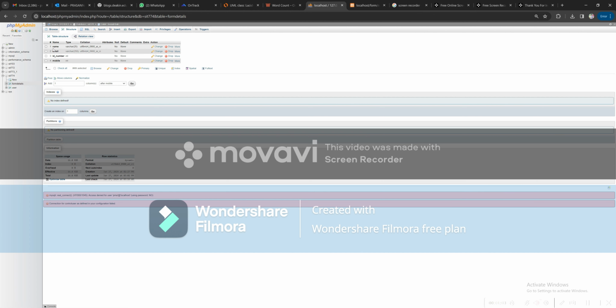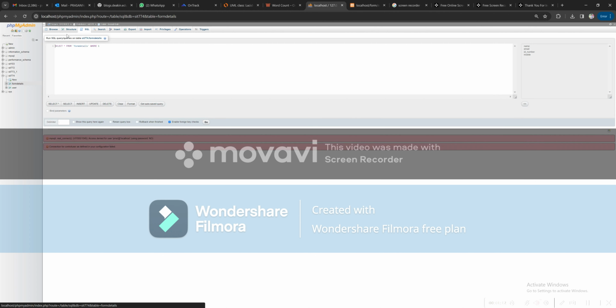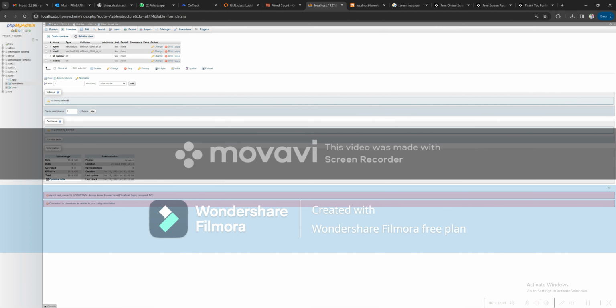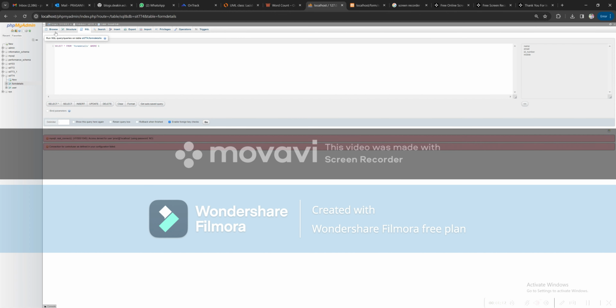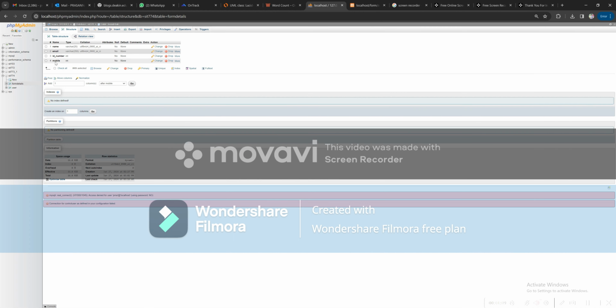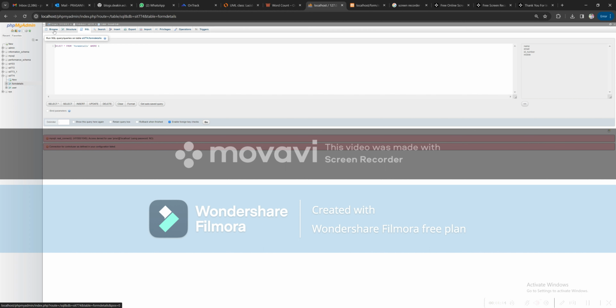I have used the form details table to insert my data, and there are 4 fields in it. Let's go to the structure. The name field is varchar with 24 characters, the email is also varchar with 255 characters, the ID number should be an integer, and the mobile number should also be an integer.